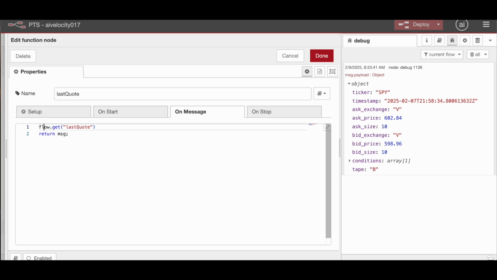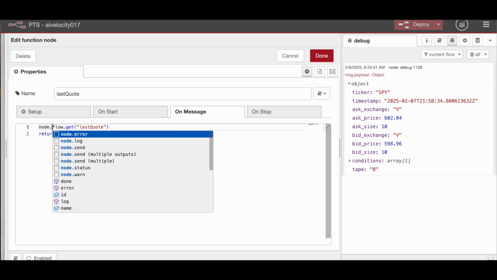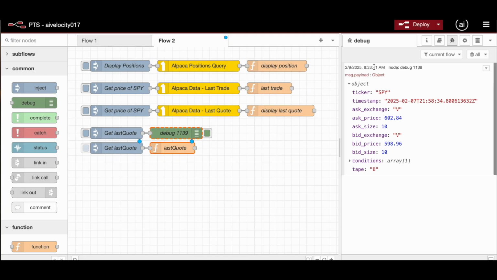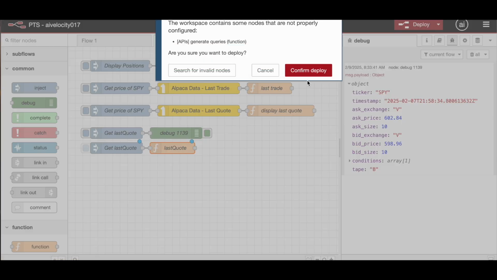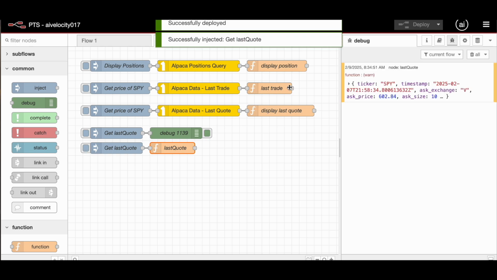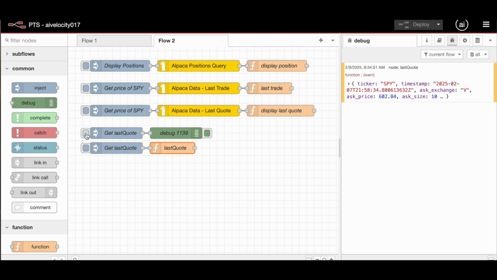And I want to display this, so I'm going to say node warn and surround that by parentheses. So you can see I get the same result that I got above here.